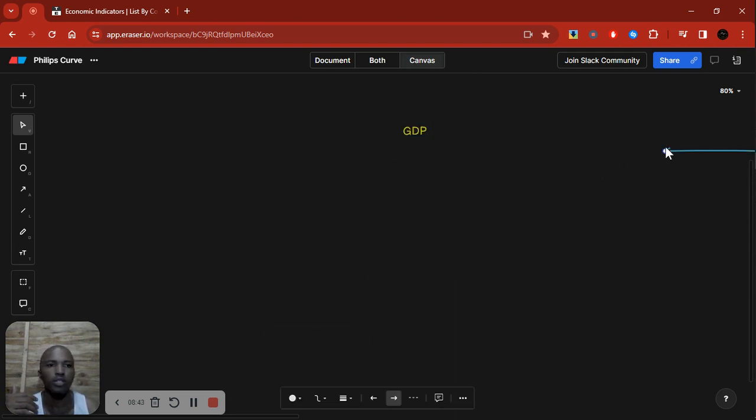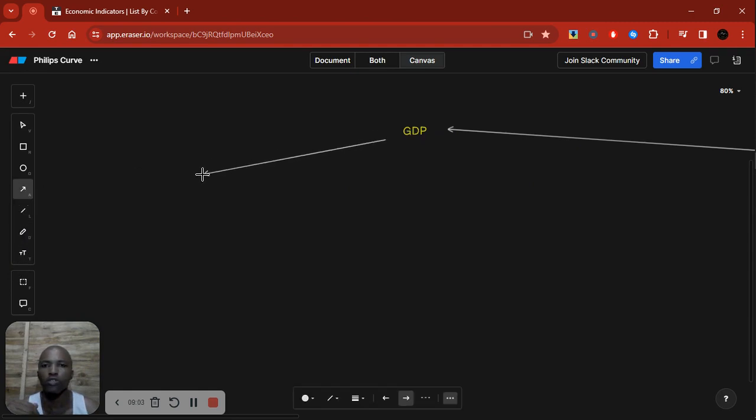So when it comes to GDP, GDP has, let's make it straight. So when it comes to GDP, GDP has four components, right? So the four components of GDP we have, okay, now it's doing what I wanted it to do. So the first component of GDP that we have, okay, let me just draw all four arrows first, and then I can explain everything. I'll sort out my arrows when I'm busy with everything.